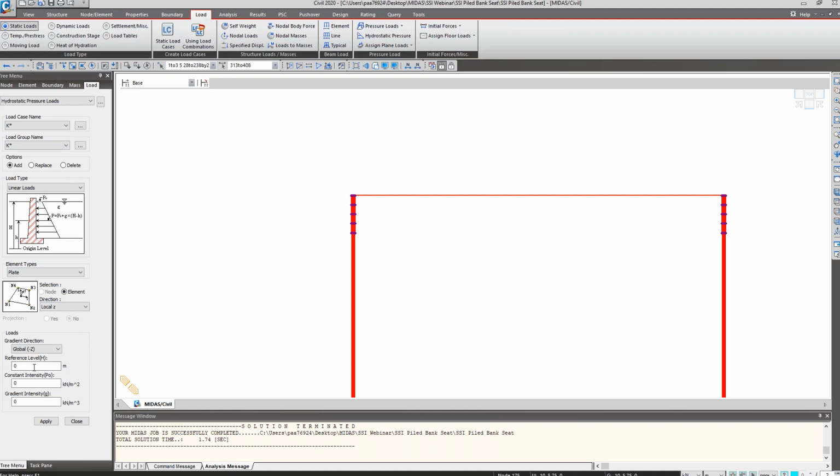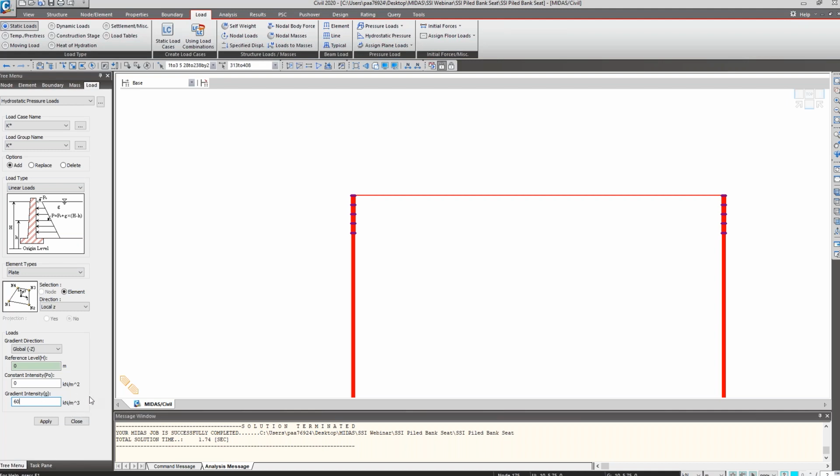And then the reference level is 0, because the ground level is at 0 in our model. And then this gradient intensity basically defines every meter how much our earth pressure increases. So in our case, our K-star was 3, and our density is 20. So the gradient intensity is 60 kilonewtons per cubic meter.